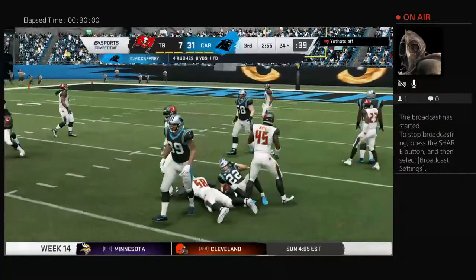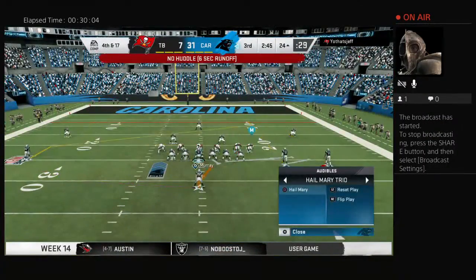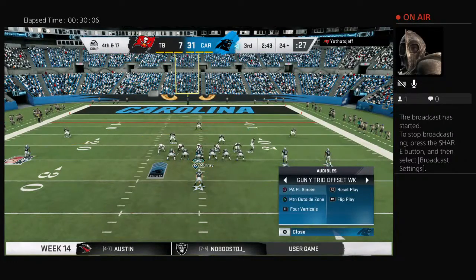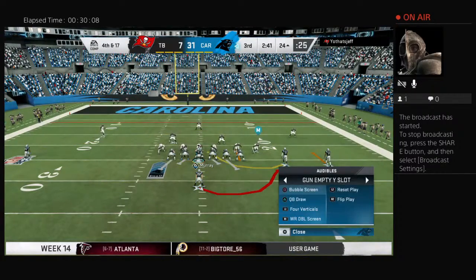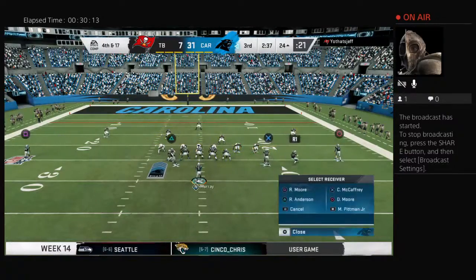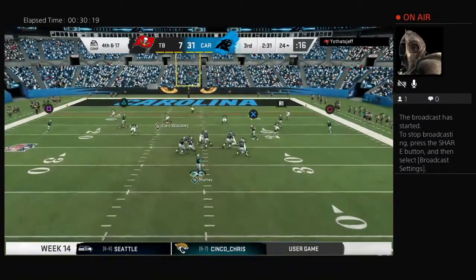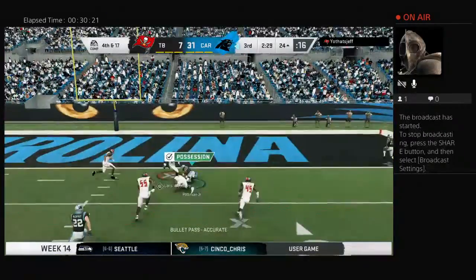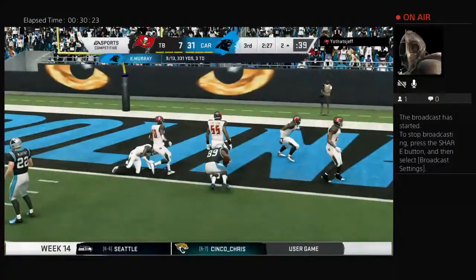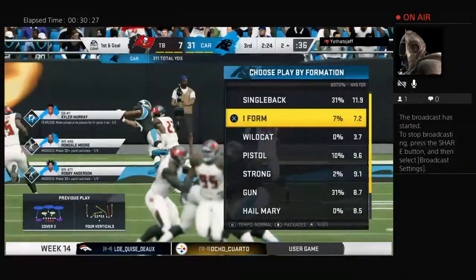3rd down, here's McCaffrey. Just a gain of 2 there, and it's going to bring up a 4th down. This offense converted once on 4th down earlier. Now they're out there again to try once more. Murray and company going for it on 4th. This is caught. It's a gain of 22 as we tick towards 2:22 on the clock.